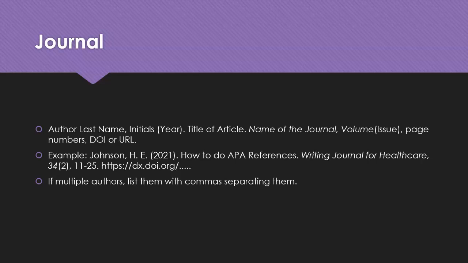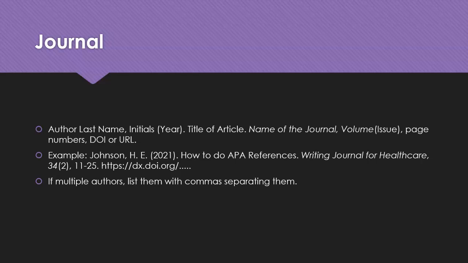As you can see here, there's an example. Obviously, this isn't a real journal. This is just made up to show you what goes where. But you see the author there. That's my last name, my first two initials separated by periods. Then the year in parentheses followed by a period.